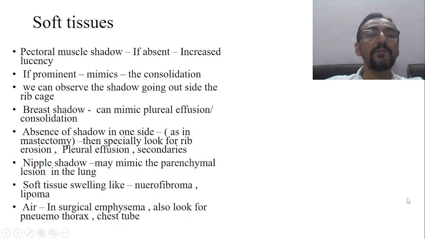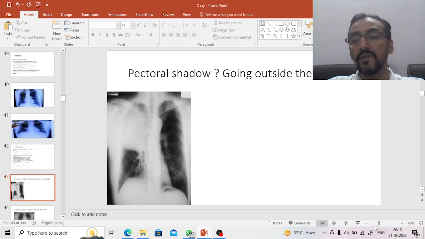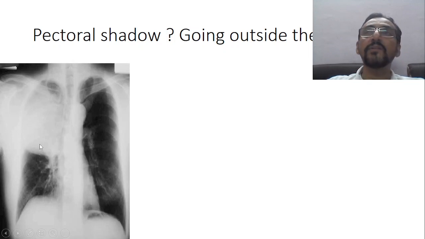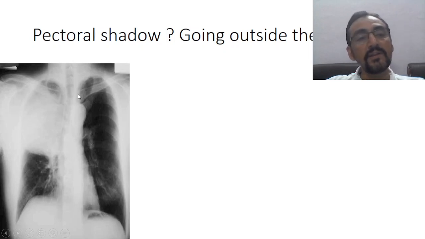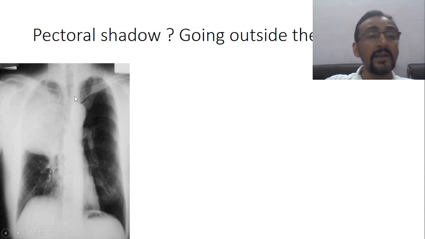But how to differentiate this? Now, see, this is the picture. In this case, this particular white portion which is present here is not consolidation, or pneumonia, or collapse or something like that. But देखते वक्त आपको कैसा लगे? देखो कि centrally, as the trachea is centrally placed, it is normal, and the medial end of the clavicle is equidistant from the midline or paravertebral line. So yes, this X-ray is centrally placed and the positioning is correct.